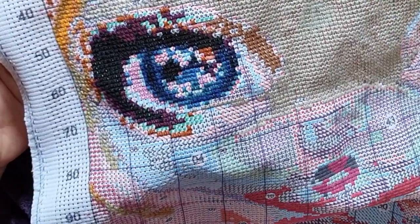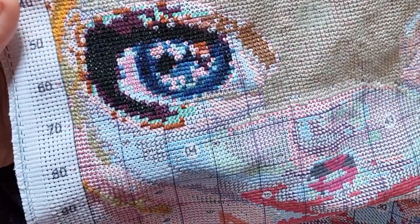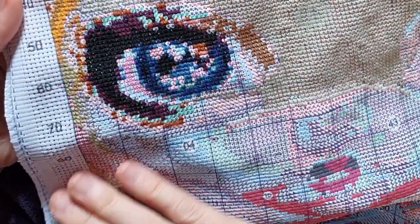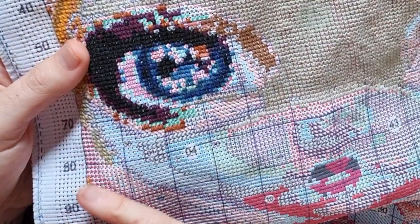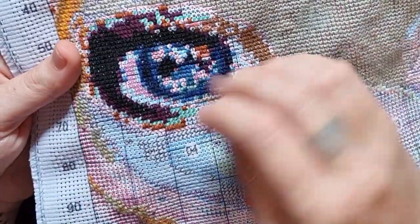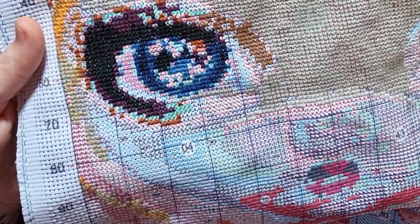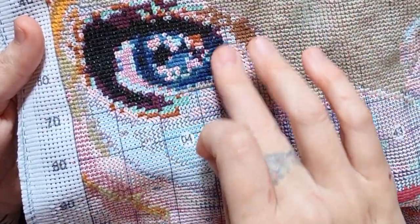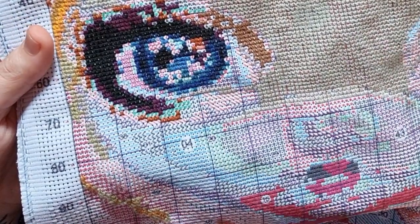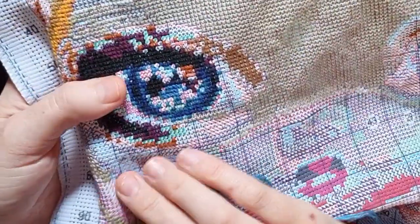Let's start stitching. I decided to work on the eyes. As you can see I did make some progress. This one is going to come out beautifully — it is a very beautiful cross stitch. I'm not even halfway with the eye here and look at the detail, it is going to be perfect. I can't wait, so let's work a bit on the eyes and see how it goes.